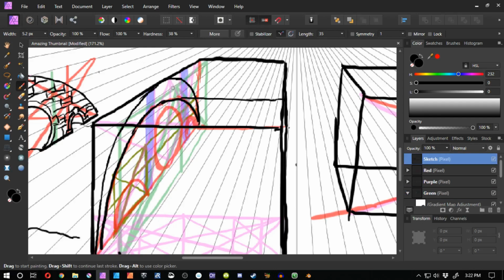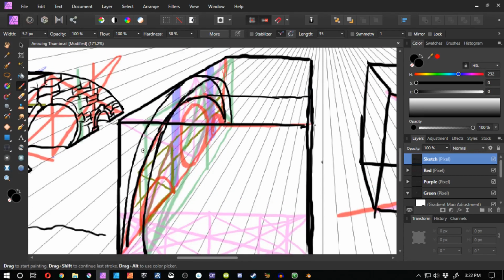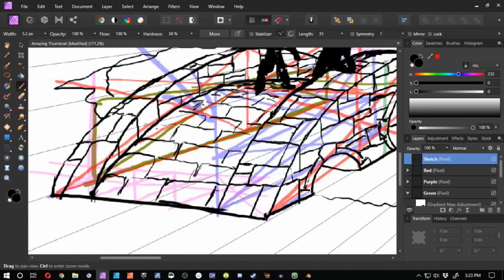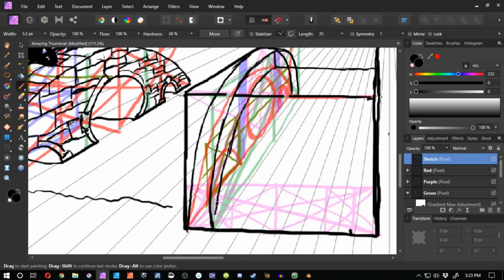Let me go back to my sketch layer. It's hard to see, I know, but it takes practice and you'll be able to master it within a certain amount of time. Let me go ahead and get rid of some visualization things that are now getting in the way. Alright, cool. So now, if I draw a line that goes straight up and down here, yeah, that looks about right. Let's go ahead and copy the curvature that we've already established here. But just like with this one, it does start to narrow within this region and become kind of a point. Okay, so we need to keep that in mind.